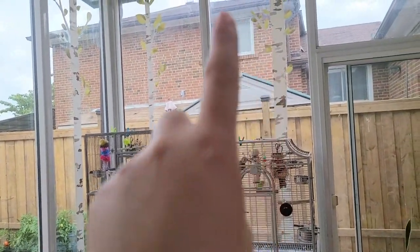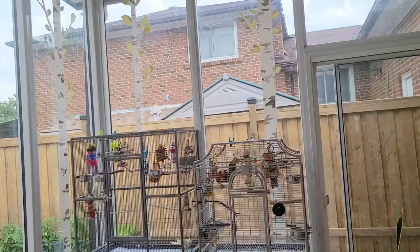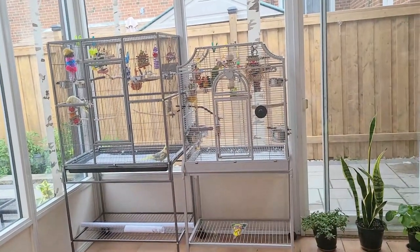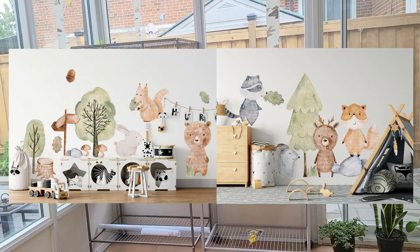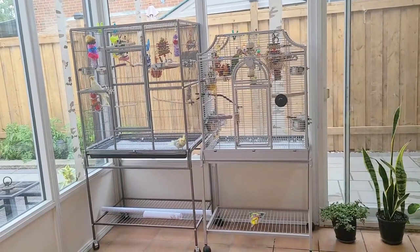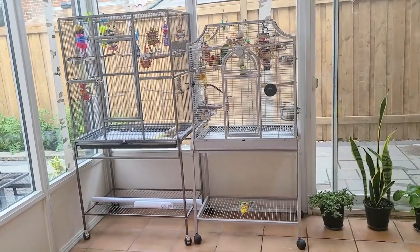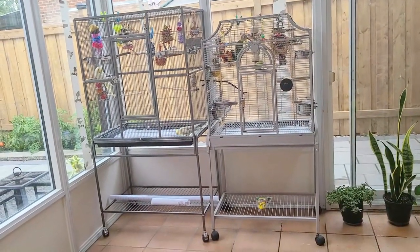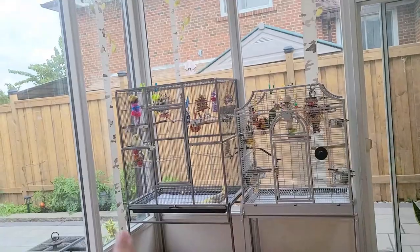This area is about 90 inches tall so it is a bit harder to cover up the empty spaces. I want to put stickers of like birds or big wall decals — I think it will look really nice. I did order another set from Etsy — I'll show you guys an image on screen. It does look a bit childish since it's for nurseries, but I really like the watercolor design. I'll have a link to her Etsy store. The sticker decals are 96 inches tall and I just have to cut a bit off the top.